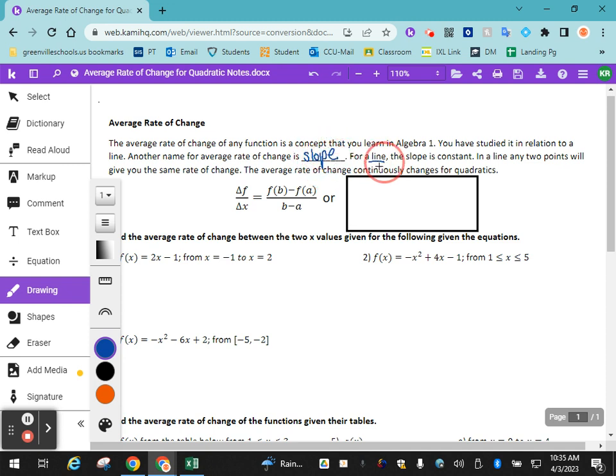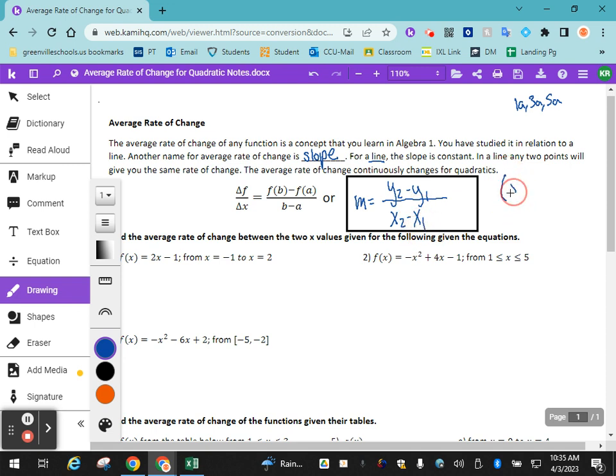If it is a line, it's very consistent, but since in this chapter we're talking about quadratics, it is not consistent. I know we've talked about that the slope is 1a, 3a, 5a, but that's from the vertex. So if you're looking at a graph, the slope's very easy to see, but given an equation, maybe it's not off of the vertex, maybe you don't know what the vertex is, just use the same equation you're used to, y2 minus y1 over x2 minus x1.